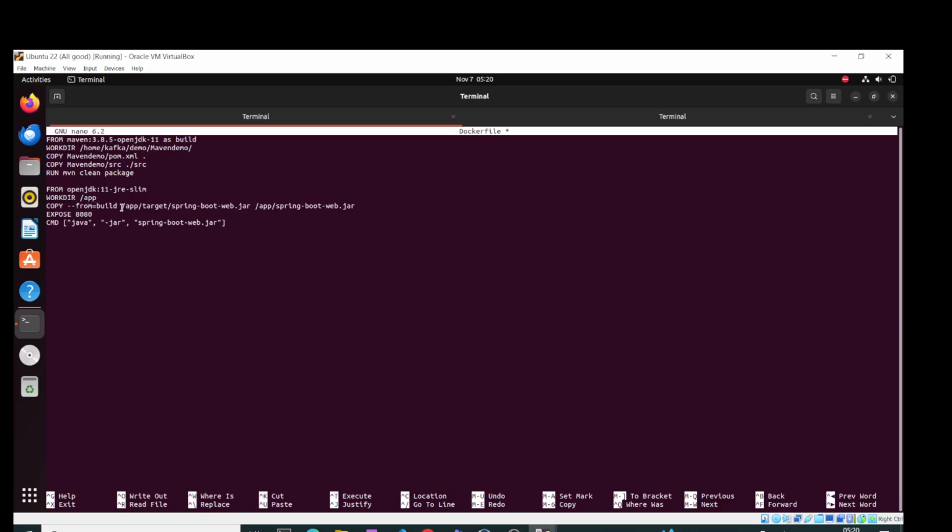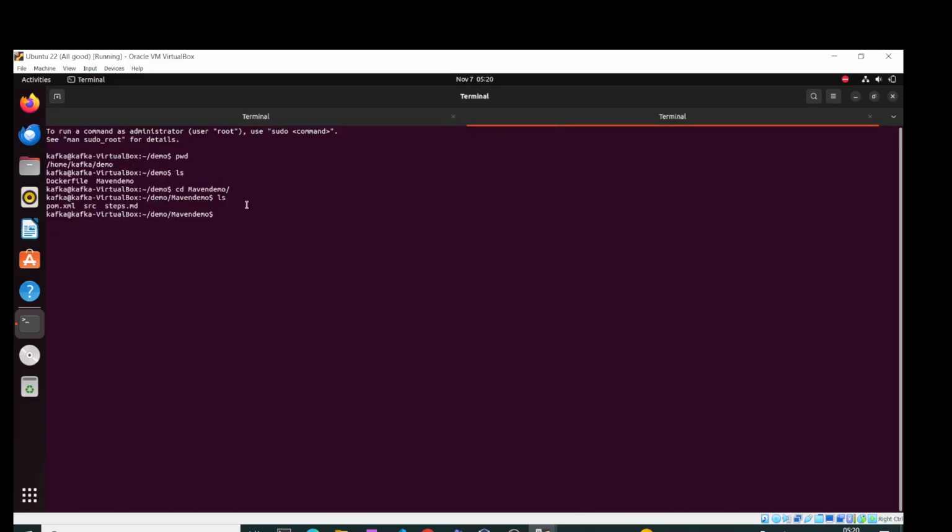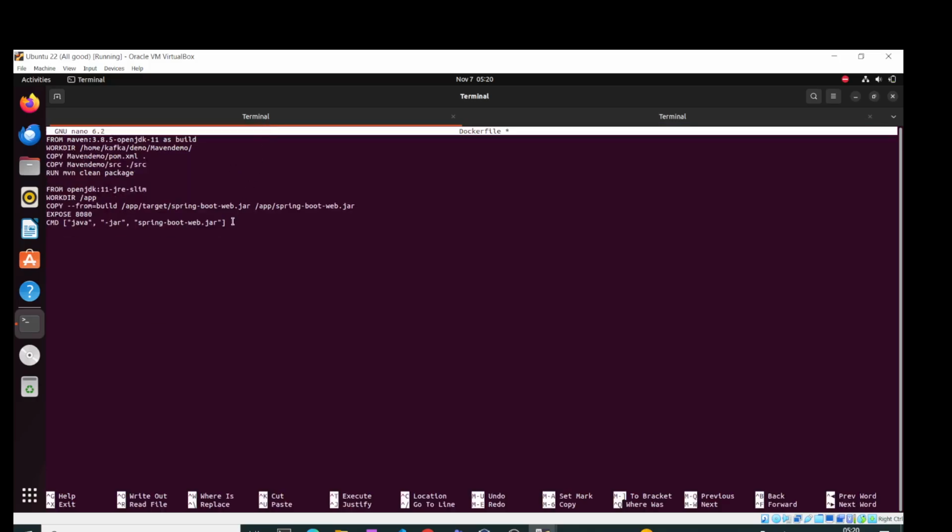Then we have to give the path. For example, if we are building this one, where exactly it will be built, we have to give that location, and where it has to be copied. In case you have doubt, you just copy this one and replace it.